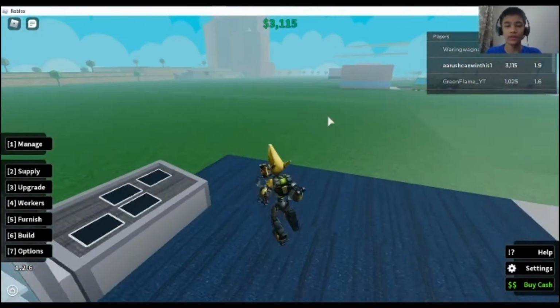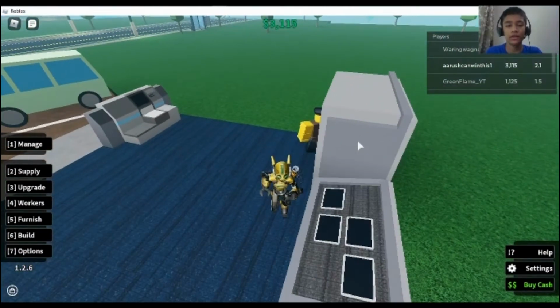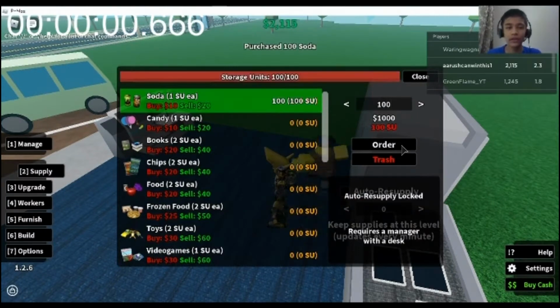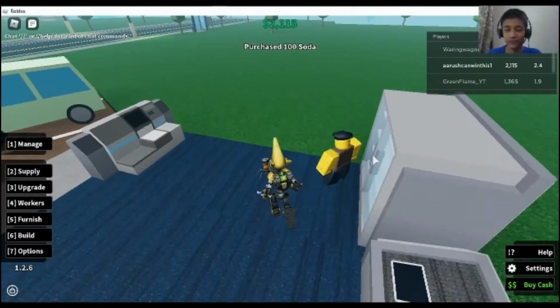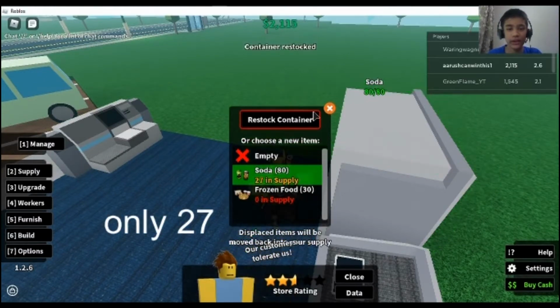I just cleared the walls out over here because it's where you get more money by selling walls. Okay, so let's buy some sodas. Can we buy like 100? Okay, let's order. Full storage unit. Now press one and press on this. Now let's fill it completely. And still there may be remaining. Great.